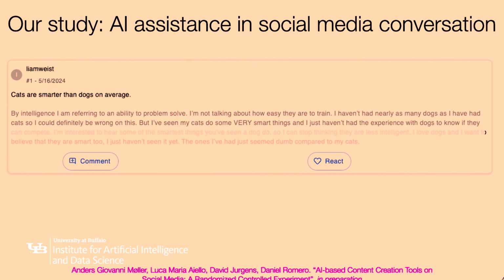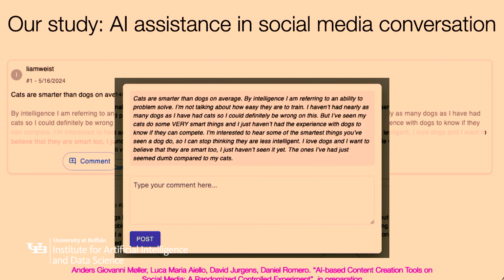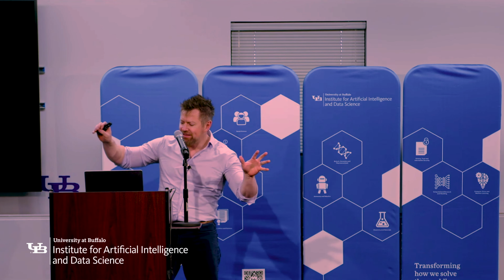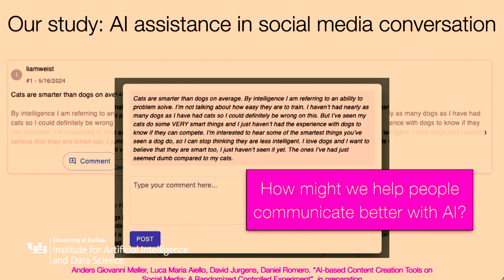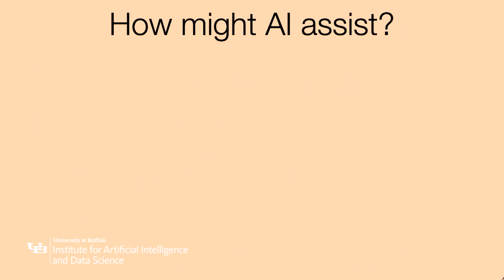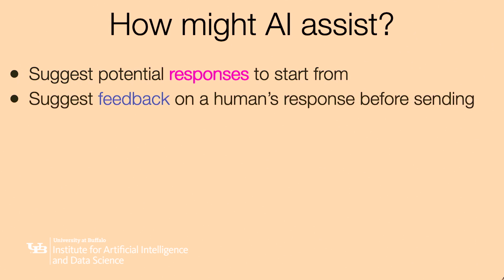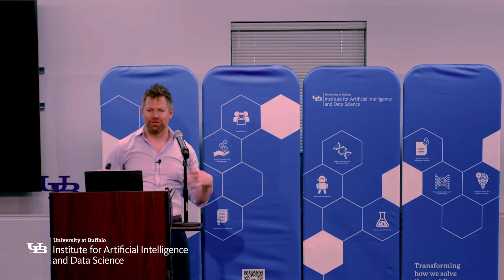So imagine that you're having this discussion, cats are smarter than dogs, and it goes on for a while, and you want to comment on it. You go to some box, and you want to type something here. We could think maybe we could try to assist people when they respond to this with some AI. And there's lots of different ways that we might do this, where we're not wholly replacing the person. So maybe we could start by suggesting potential responses to them. This is like Gmail Smart Compose. It's like, hey, you could just reply directly with this kind of message. Hopefully personalized a little longer. We might allow a person to get feedback while they're typing something. If anyone uses Grammarly, you get feedback on your language, maybe suggestions for clarity.